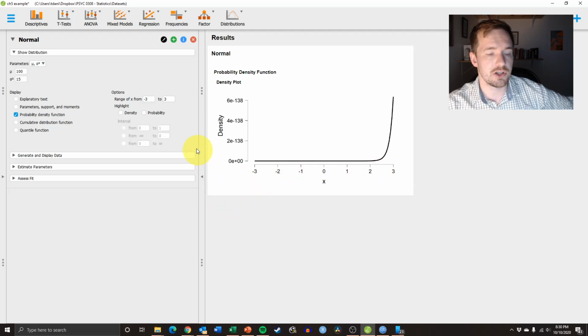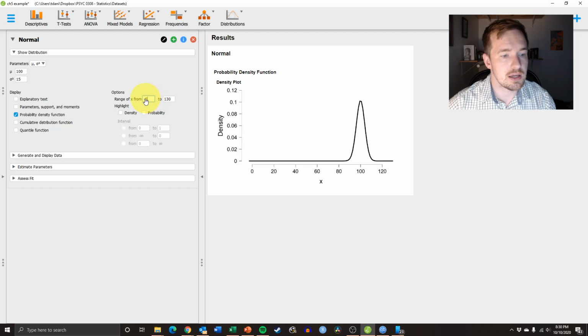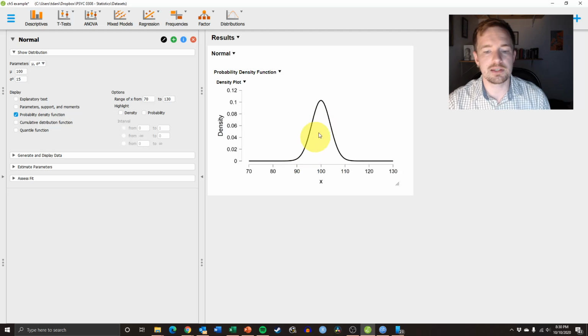Anytime you go to change it though, beware, you have to adjust the upper bound for it first. If you don't do the upper bound, it'll hit you with an error. Don't want that. It's just a waste of time. I don't know why they did it like this. So you want to put in the upper bound first. And I'm going to say the upper bound, let's say 130 or something to that effect. For the range, I'm going to do just 70. Okay, so that's going to show us this, and this is way too restricted.